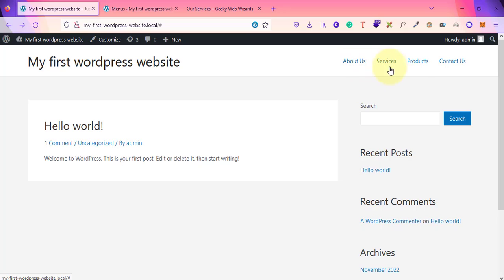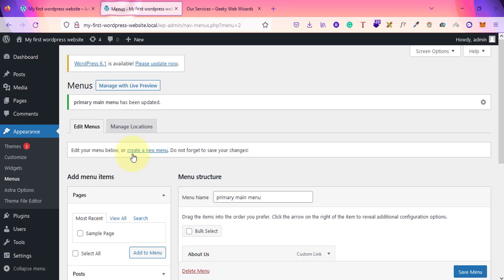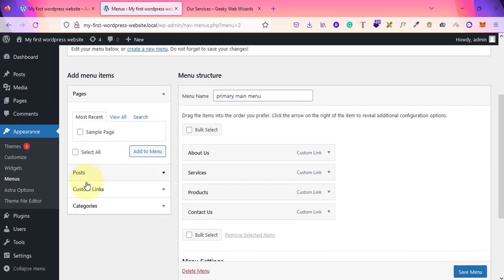So this is how we create menus in WordPress, and this is how we create submenus in WordPress. And to add pages and posts, I'll show you in our next videos. We'll be studying about WordPress pages and posts. In those videos we'll see by coming back here how to add pages and posts to our website, right? We'll see that as well, so don't worry about it. But right now I have shown you what is menu and how to edit menus, right?